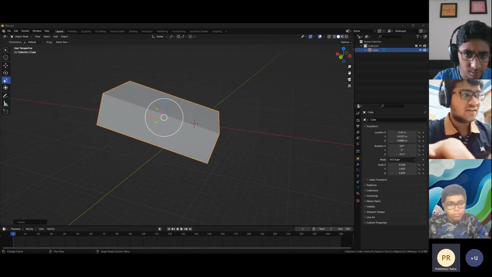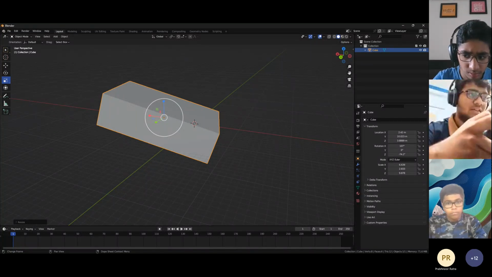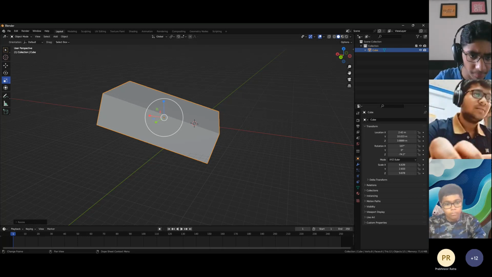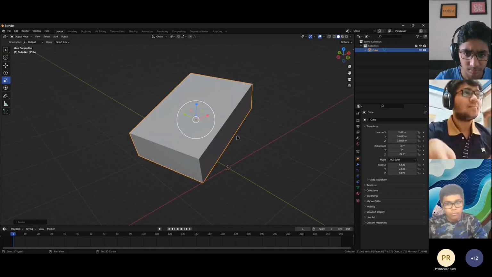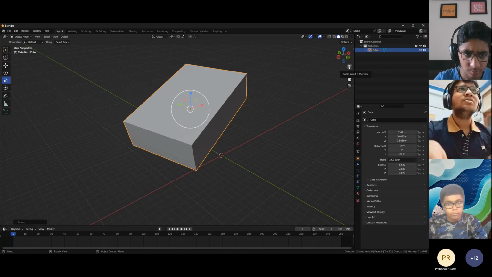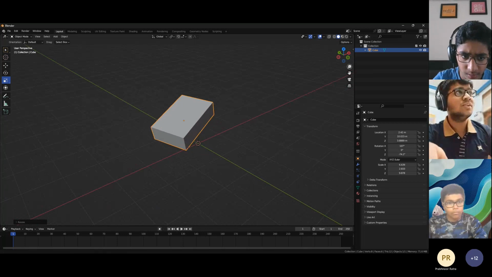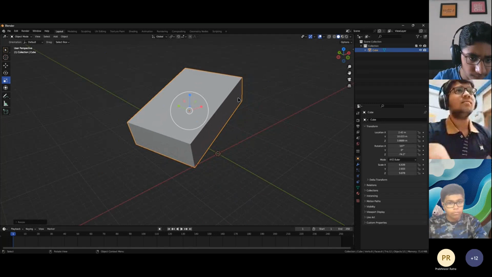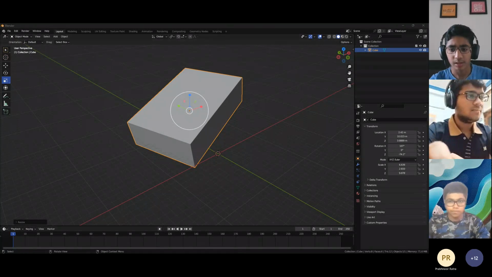Is the movement clear? Again? To move, just press the middle mouse button. This one. Okay. I can press this and move around. You also have this option to zoom in and zoom out. Just press this and move your mouse away or towards your screen to zoom in and zoom out. Is this clear? Yes, Priya. Yes, bhaiya.